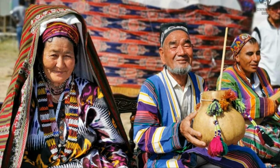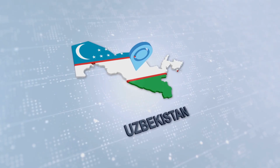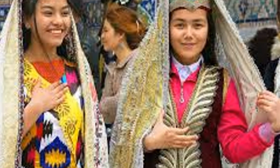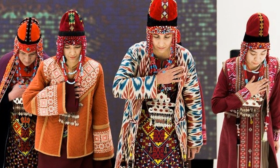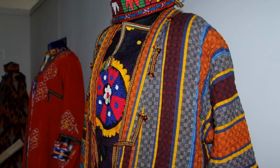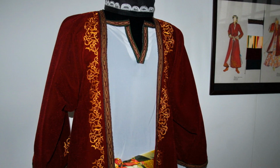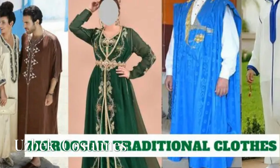Uzbek national clothing. Uzbekistan is located in Central Asia, and their national costumes bear a striking resemblance to their neighbors. Uzbek women's traditional dress consists of a long, loose, colorful tunic over loose-fitting gathered pants. A coat in complementary colors is often added. Uzbek men's is made up of a long, loose robe called a shapan, adorned with a decorative braid. Also, to keep your head from getting cold, you can wear their national headdress, the tubeteka. It's a unisex soft cap that's made in so many unique patterns and embroideries.